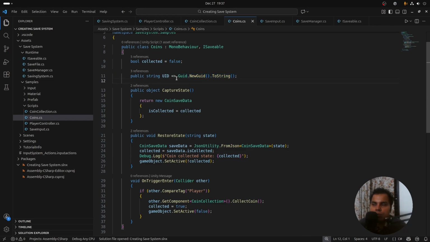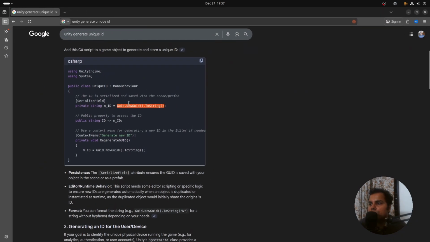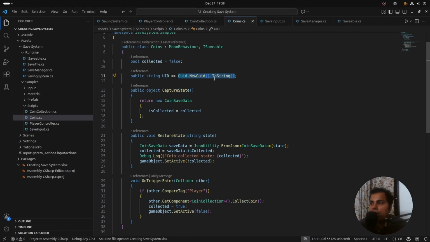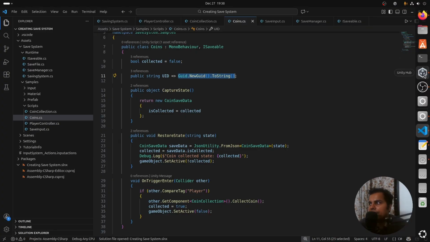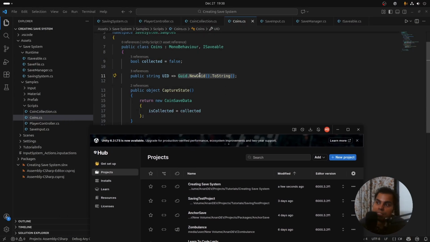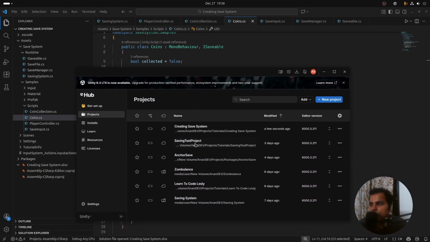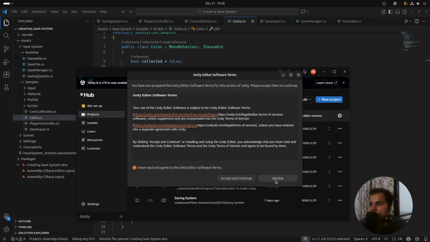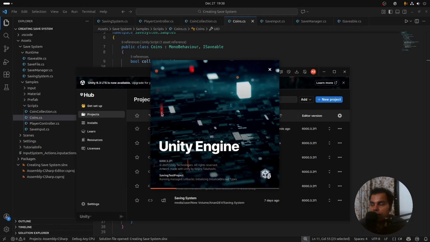Okay, the problem with caching is we need to make sure that things are not regenerated again, meaning we have to work with editor scripts and stuff like that to validate it. I'll show you how you can do that in just a little bit, so that if you want to use this approach, which is something that I believe is better, you can do that. So I'll show you how it works in my original project.